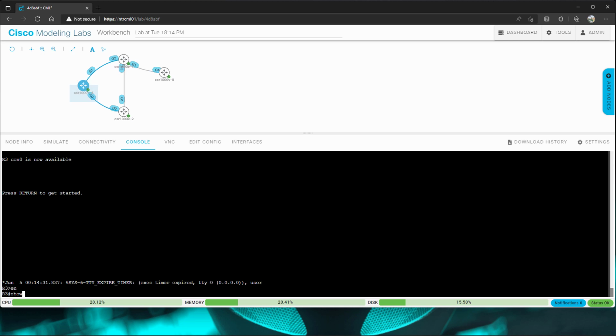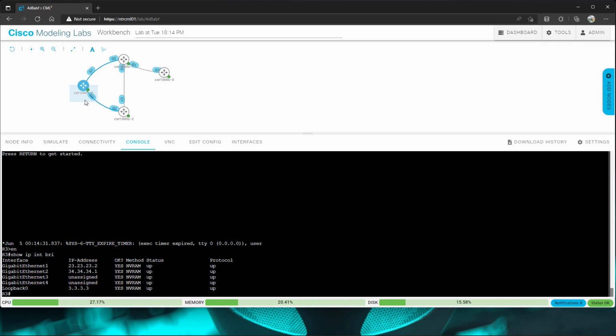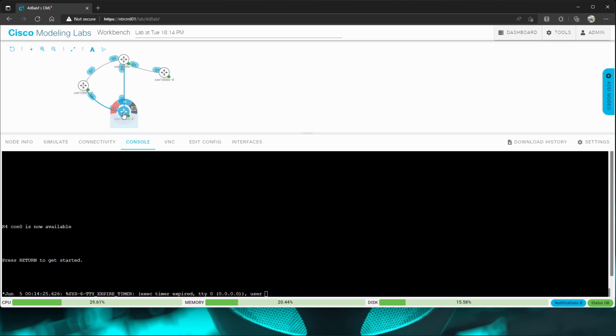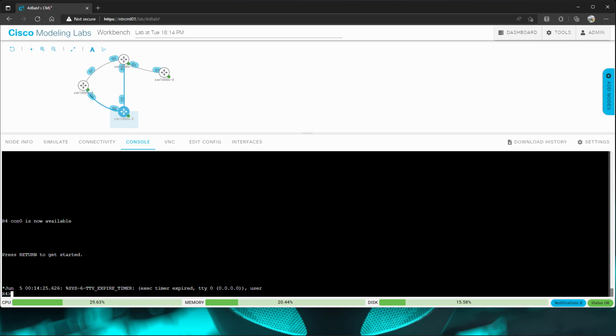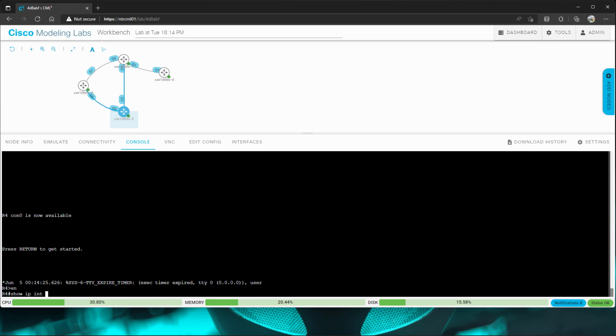Over here on router 3, we have the connection between 2 and 3 and 3 and 4 with 3.3.3.3. And then of course router 4, it's the same type of thing where we have connectivity from 2 to 4 and 3 to 4.